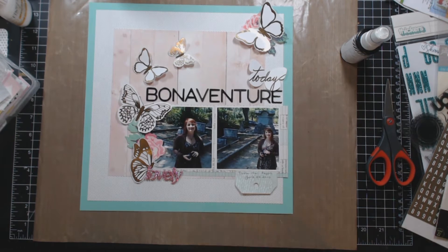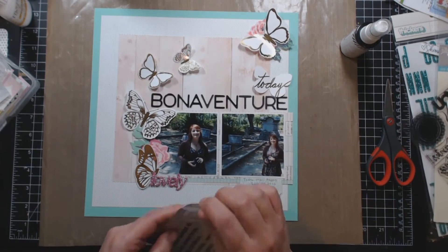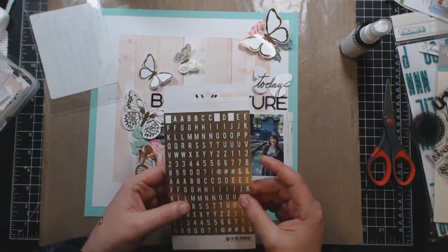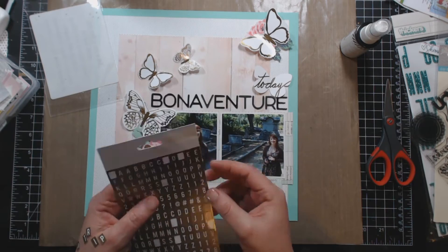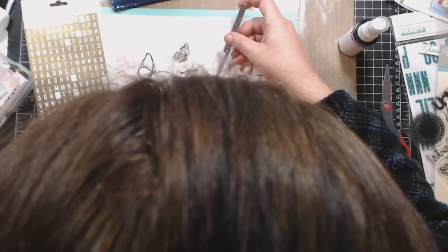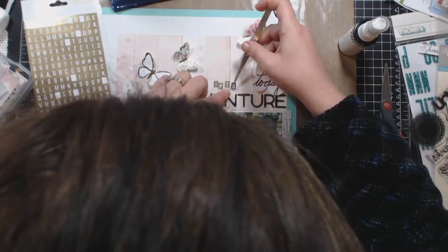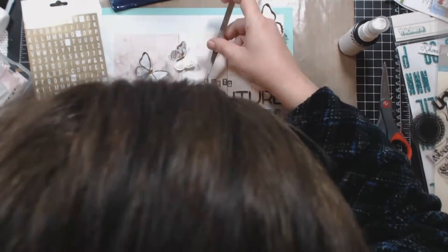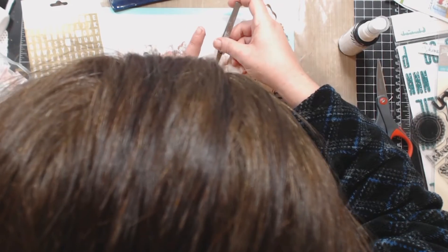On the right is where there's that burlap-y looking minty tag sticking out, and I just wrote on there Tasha's name and the date. I think what I'm going to do with the pictures I've been scrapping of my nieces is take pictures of the layouts, have them printed 12 by 12, keep the prints, and send the girls their layouts when I get a full book - that's what I think I'm going to do.